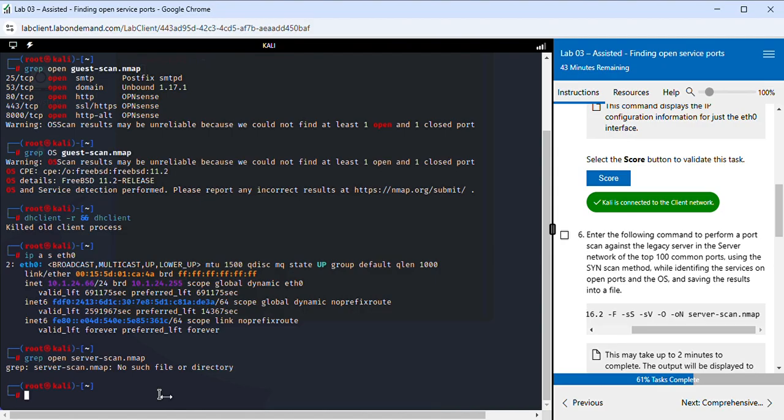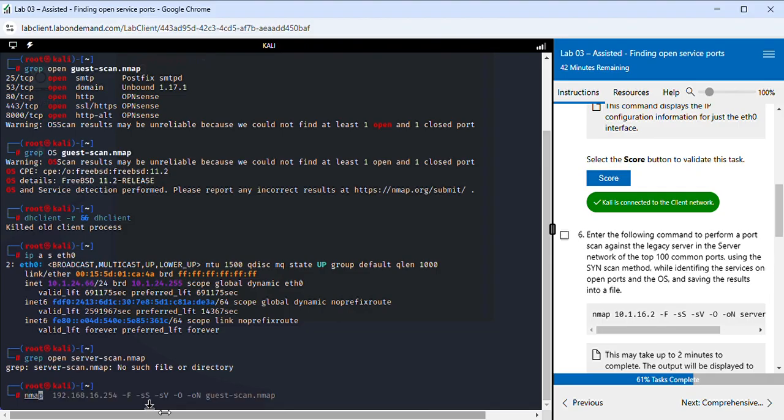Unfortunately I made a mistake, so let's do it again. I'm so sorry, I'm typing a grep command, but first we haven't used nmap. First we need to use nmap with the IP address. That's why it's not working.